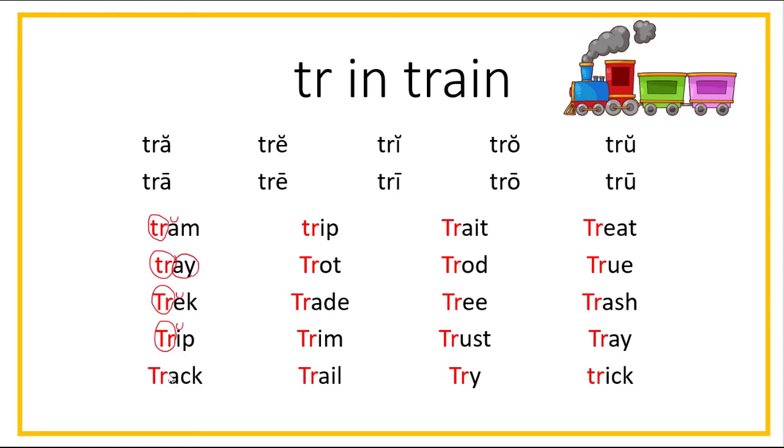In this word, we have our special sound tr in train, a special sound ck in tuck, that was in the first half of the list, and our vowel is one vowel, so it's a short vowel, a. Tr-a, tra, k, track. You can write all these words down and have your student circle the special sounds and mark the vowels. I'm going to read over these words.